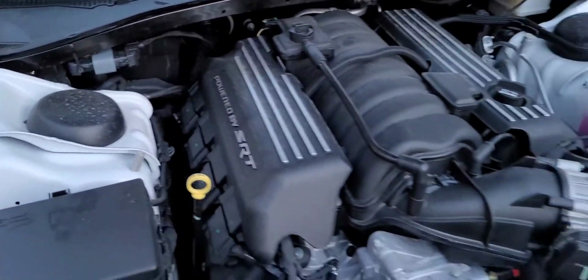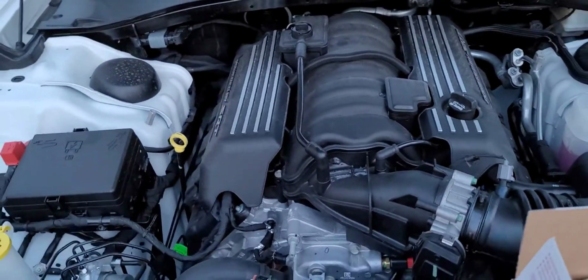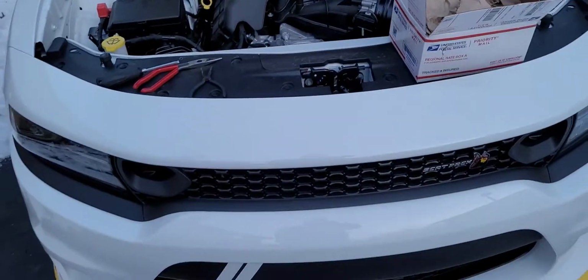About to show y'all a quick video on how to install an oil catch can on the 2020 Dodge Charger Scat Pack.